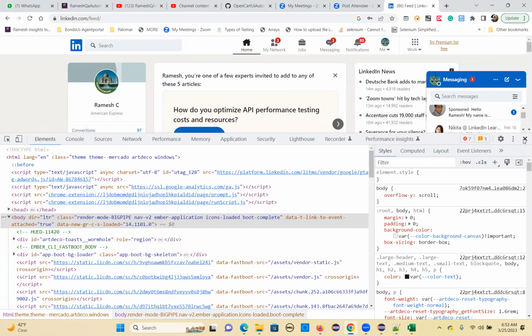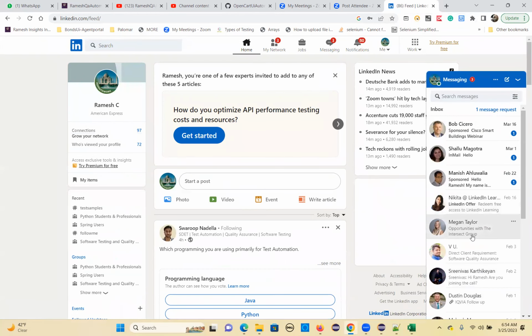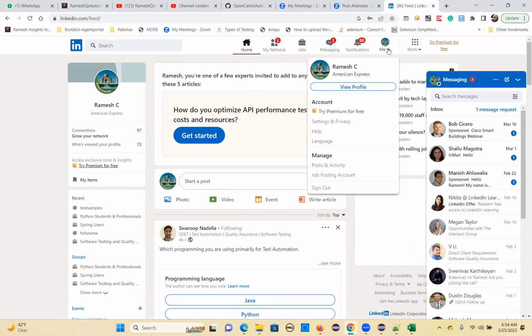So let's see how to do that. Once we do that, you can click on this Me icon. Then you wait for the sign out link, wait for the visibility of this one, then click on sign out, and it will sign out. But if you want to do this sign out, it should be available in this page, right? That means your sign-in test should be passed. Yes. If your sign-in test is not passed, then it won't work for you.